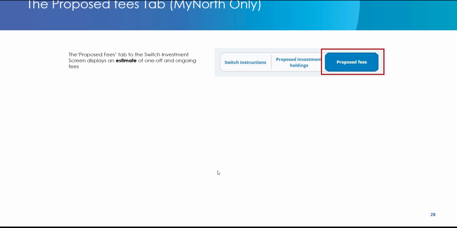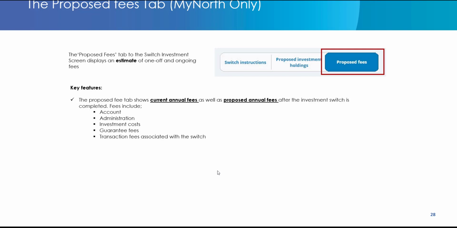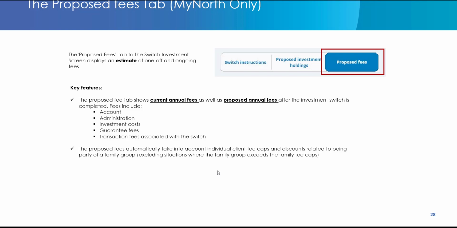It's fairly new. So if you have a husband and wife in a family fee group, it won't take into consideration the order in which fees are deducted. Let's have a look. Some of the key features: the proposed fees tab shows current fees as well as proposed fees after the investment switch is completed. That includes the account, admin, investment costs, guarantee fees, and transaction fees associated with the switch.